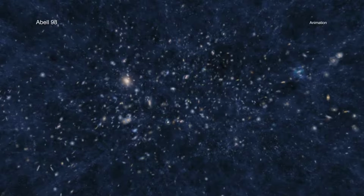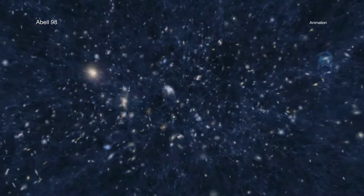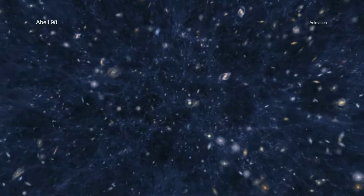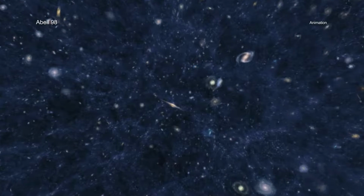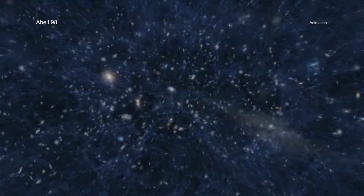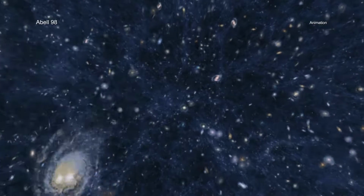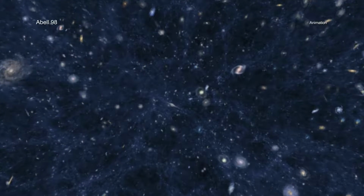Although scientists know a great deal about the composition of the universe, there has been a vexing problem they have struggled to explain. There is a significant amount of matter that has not yet been accounted for. This missing mass is not the invisible dark matter, which makes up a majority of the matter in the universe. This is a separate puzzle, where about a third of the normal matter that was created in the first billion years or so after the Big Bang has yet to be detected by observations of the local universe. That is, in regions less than a few billion light years from Earth.